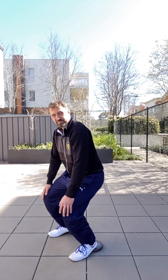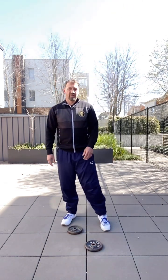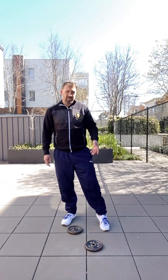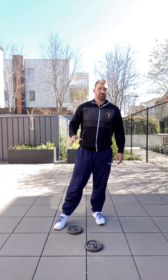Last one. Very good. Give your legs a shake, just like a dog shaking off water off its fur. So letting the muscle fibers open.